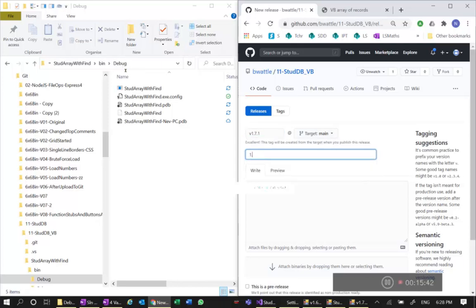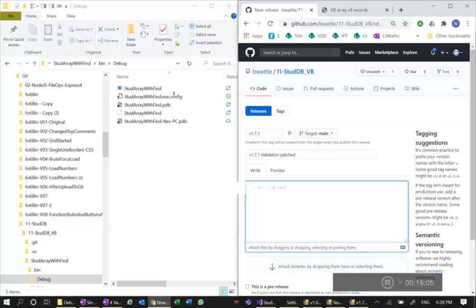So I'm going to do a v1.7.1 validation patched, and whoops, I can't see because of my cursor. Validation patched. That'll do.